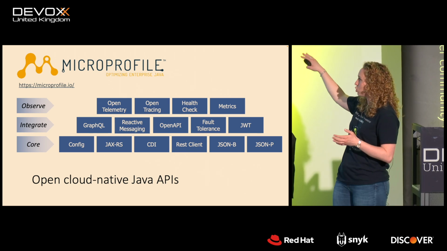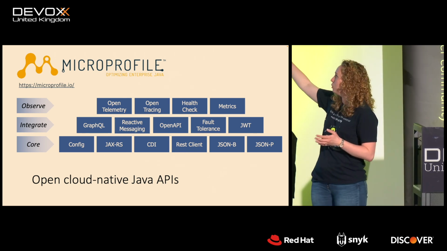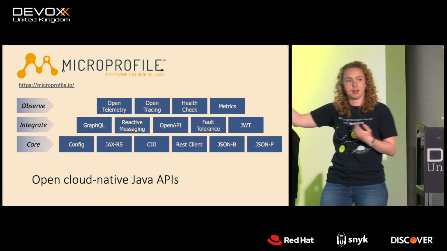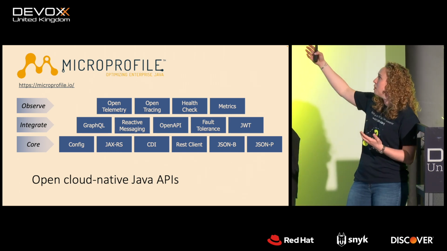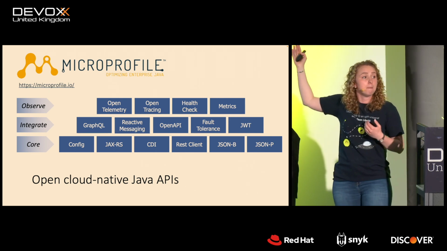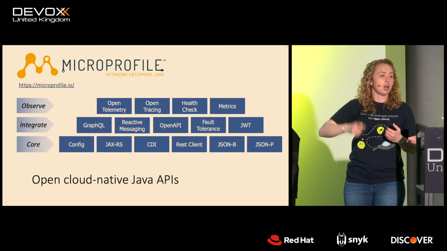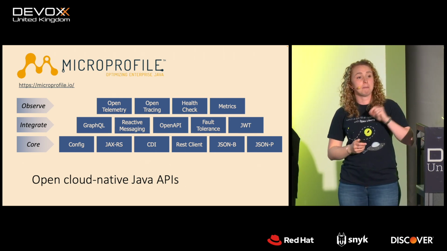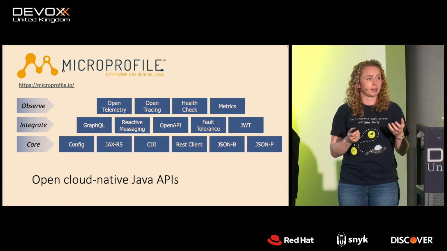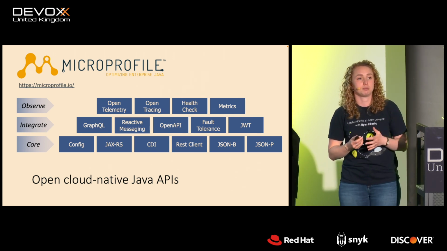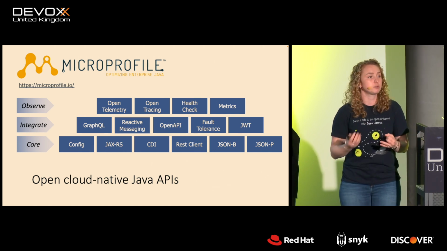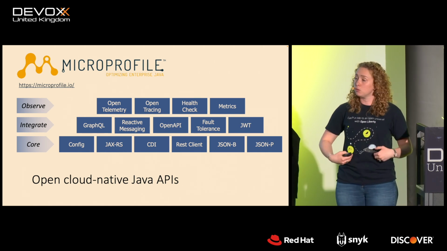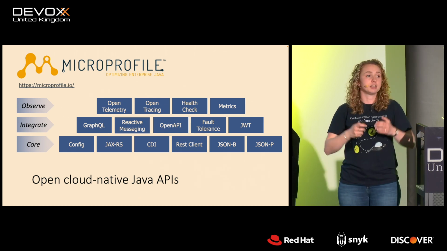But here at the bottom, we have the core APIs. We've got more of the integration level and more of the observability level. And you can see here we've got things like OpenTelemetry, which we'll be leading into nicely. But we've also got things like open tracing, being able to check health, and importantly here, metrics. So we can actually utilize MicroProfile to implement different metrics within our application if we're already using a compatible implementation. So if you're already using cloud-native runtimes like Quarkus, Payara, Wildfly, OpenTelemetry, which we both work on, and there's a bunch of others.